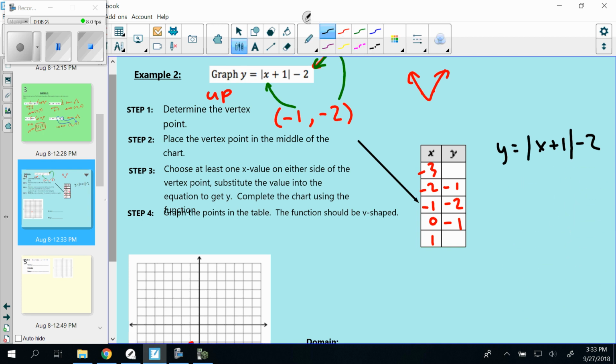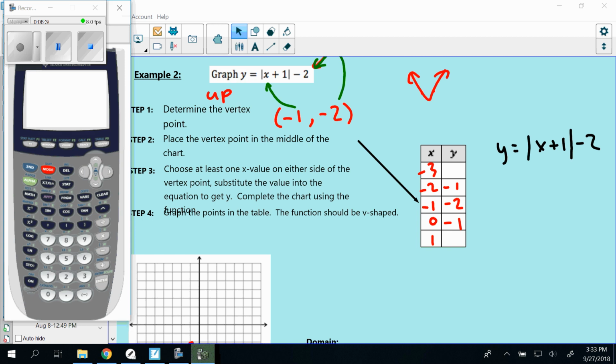Another way you can get a table of values is with the calculator. To do this on the calculator, what you're going to do is hit the y equals button, which is in the upper left-hand corner there. That's highlighted in red. Type in this function. To type in this function, go to math, then scroll over to the second category, that says number. This number 1 option, ABS, stands for absolute value. If you hit it, an absolute value sign pops up on your graph.